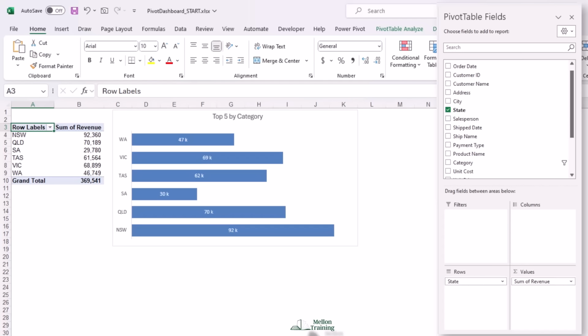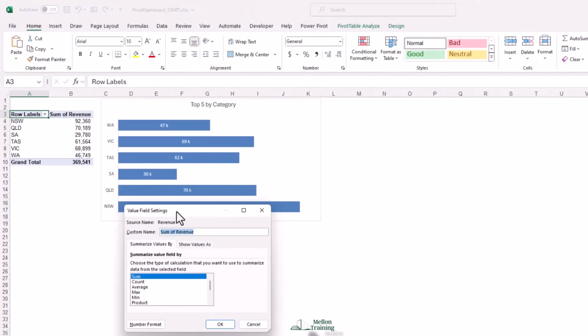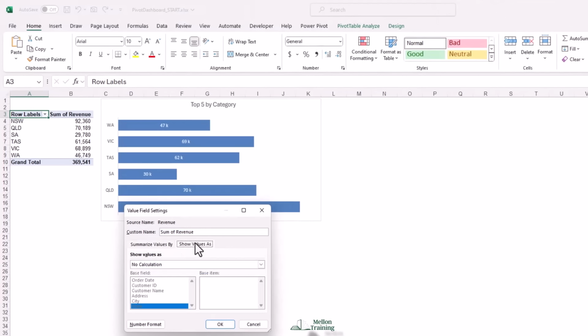The top 5 category has gone, and instead of the sum of the states, what we'll do is change this to a percentage. On the values area, click on the sum of revenue, and then Value Field Settings. And on this Show Values As area, I can click on there. And from this drop down, I can choose percentage of grand total. And it will change the numbers in our pivot table to percentages.